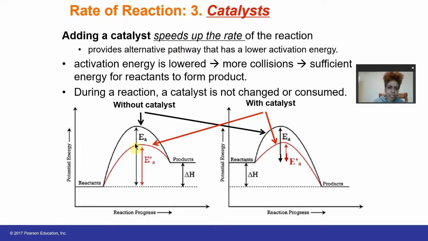So what do we see a catalyst does? All it does is decrease the activation energy and provide another way for the reaction to occur. So here we have what kind of reaction? An endothermic reaction, and our activation energy is decreased by the addition of a catalyst. All right. Here we have an exothermic reaction, and notice that by adding a catalyst, we are going to decrease the activation energy.